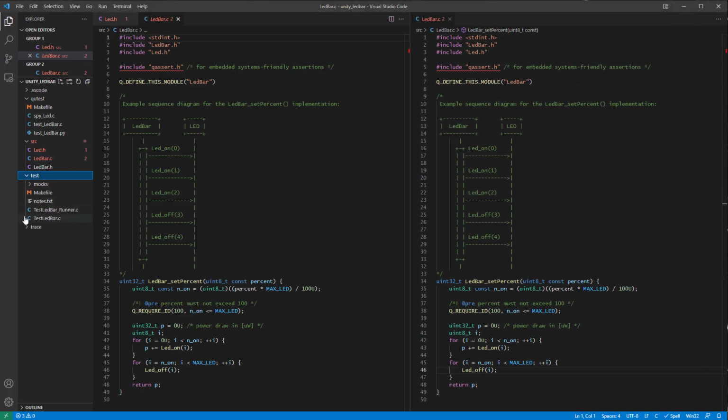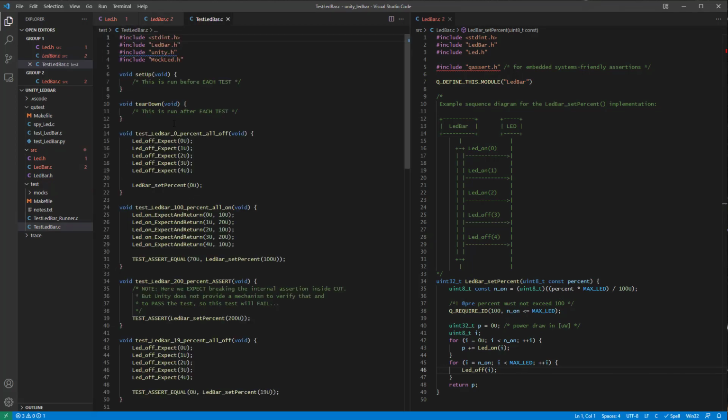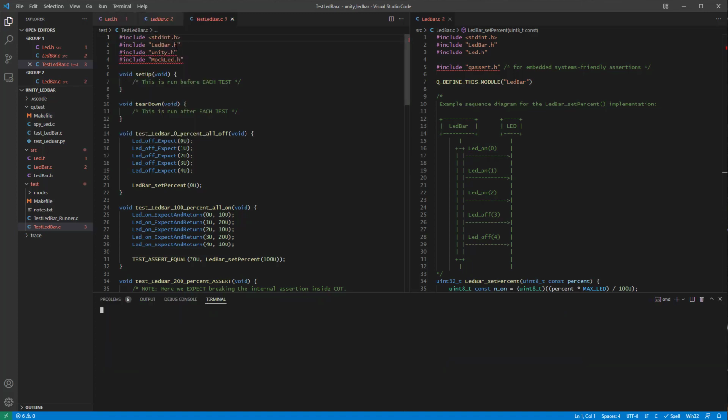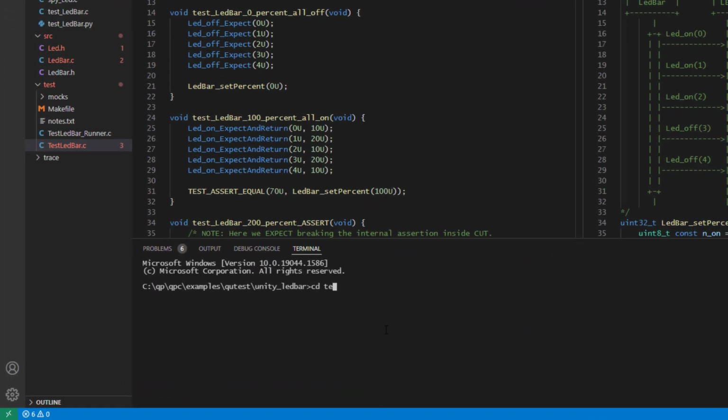Regarding the code used only for testing, currently you have here only the test_ledbar.c with the actual tests. But before I explain the tests, let's generate the mock. I open the terminal and go to the test subdirectory and run the cmock tool with the argument of the led.h interface that I wish to mock.